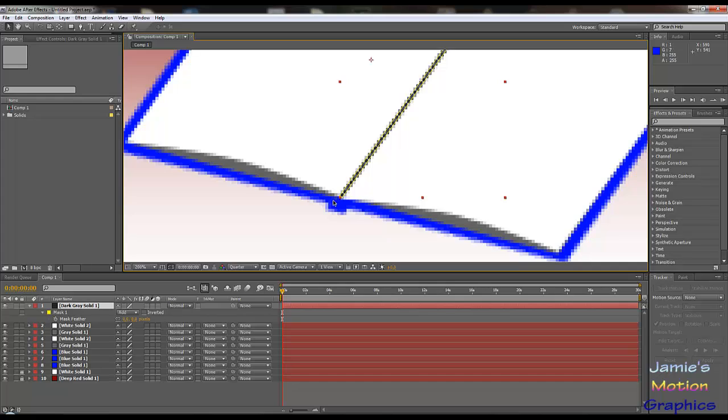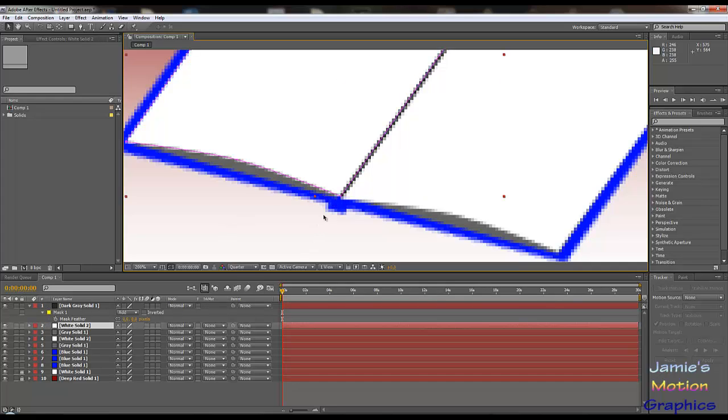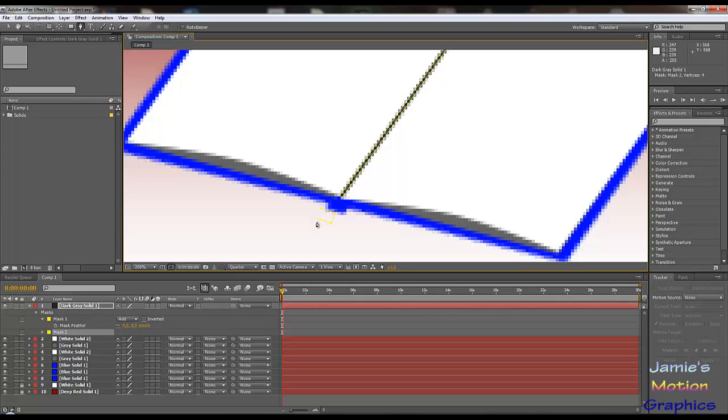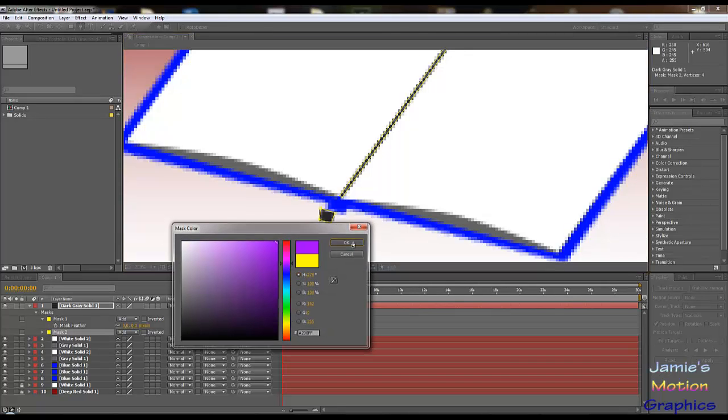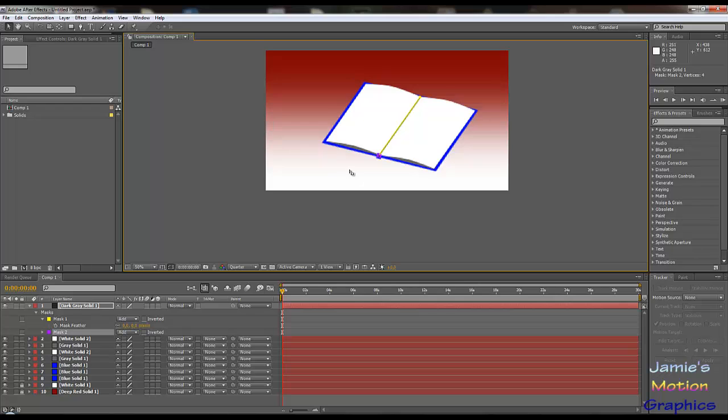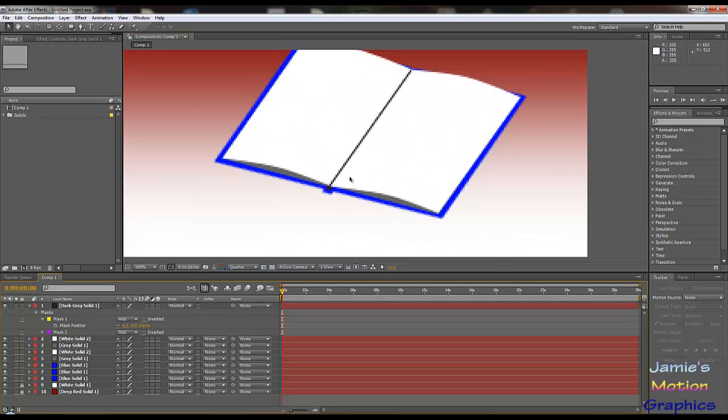I don't know if I want to move the gray solid in here a little bit. There should be a little bit of a block here, I guess. Let's make a little block out of this. You can make multiple selections in one solid, and that way you can easily use the same color in multiple places. So I could have made the book out of one layer, I guess, but I wanted to copy paste it to make sure that it's exactly the same. So we're going to do it like this, just a little bit of shadow. And if you don't want to, you don't have to. It's all up to you.